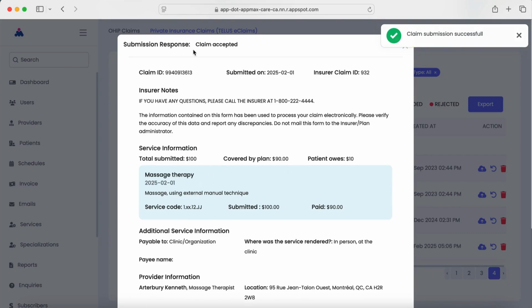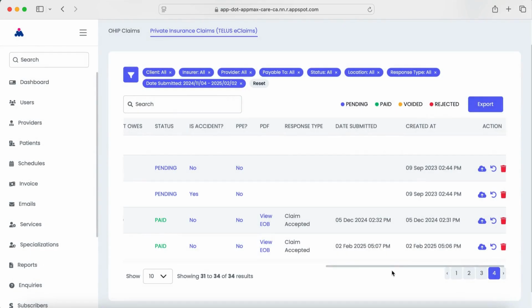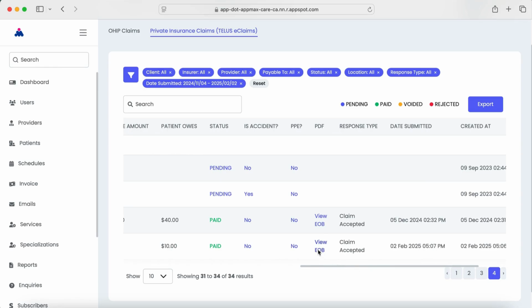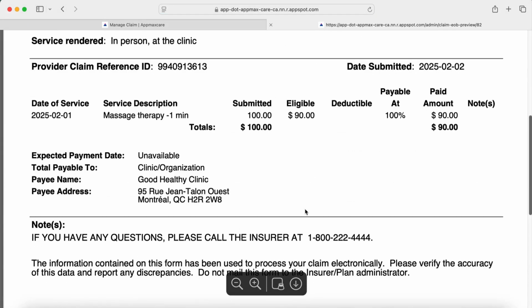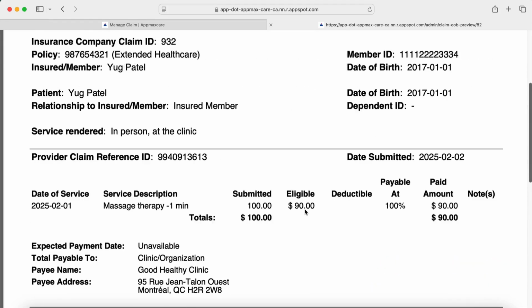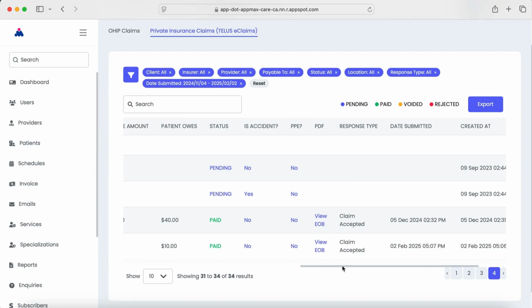Now you can see the response we received from the insurance, which says the claim is accepted, and insurance has supplied all the details with explanation of the benefits. This EOB file is saved here with the claim, which you can view later if needed.